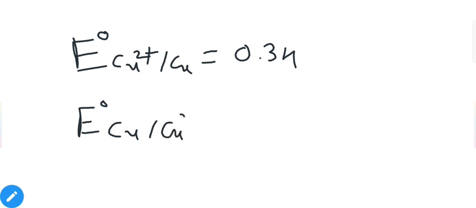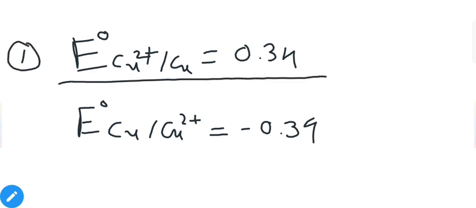First of all, symbolic representation of standard reduction potentials. Suppose you want to write it for copper, then you have to write it like this: standard electrode potential of copper is equal to 0.34. This symbol specifically represents the reduction potential of copper. Now try to find the difference between this symbol and the first example. What is the difference between these two? In the first example, it is the standard reduction potential of copper.